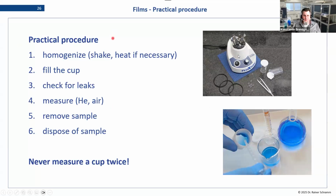Just to finalize, when measuring, this is more for liquids, but some also apply for powders. When you go about measuring these with cups, you first want to homogenize your sample. Heating up might be necessary for very sticky, oily samples. Some of them are so sticky that heating them up makes them flow more easily, and that helps with filling the cup. You fill the cup, you check for leaks. You should always do a long term test with samples you don't know. Leave them overnight, check the next morning if there is a leakage. If not, you're okay. And then before measurement, we recommend a short term test.